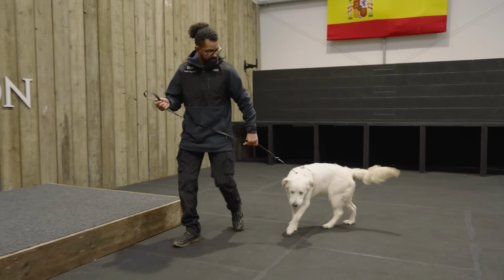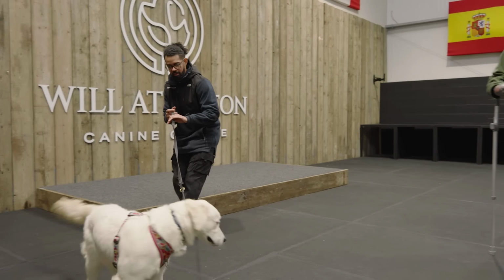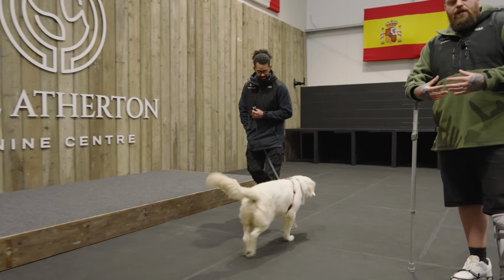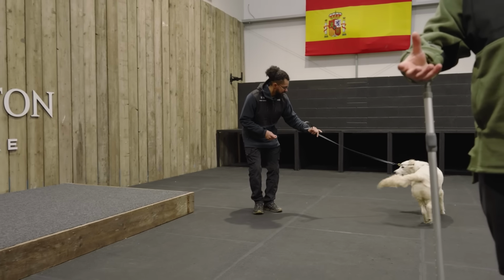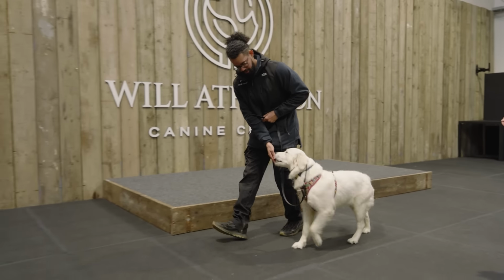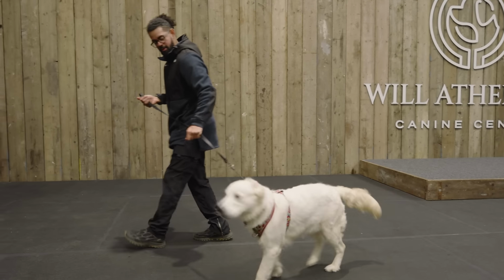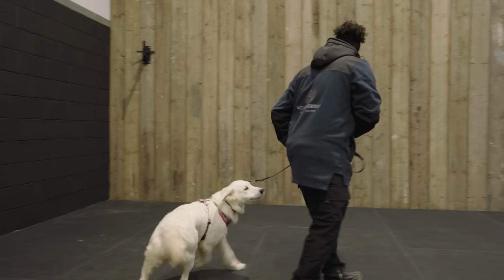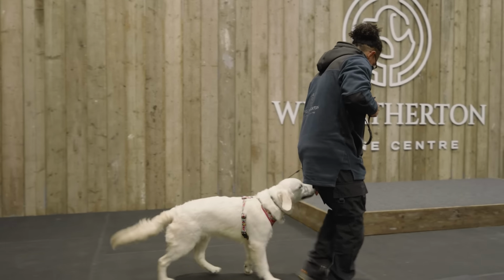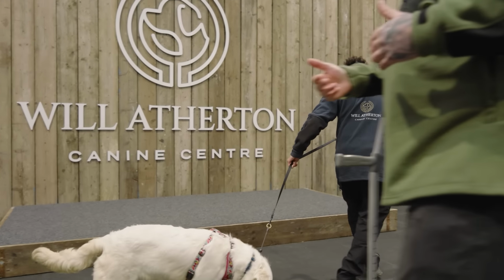And what you're going to start to notice now is that Ben's starting to shape it on his left-hand side, which has this lovely ability of a byproduct of teaching a beautiful loose lead heel. So again, he's going to be keeping her in that position. When she remains in that position, she gets treats. When Ben makes a directional change, if she focuses on him like that, beautiful, she gets a treat. If she loses her attention, she gets a little tap, tap, tap.